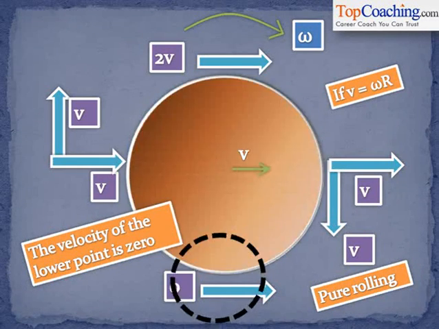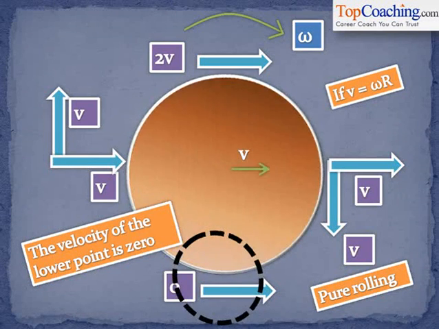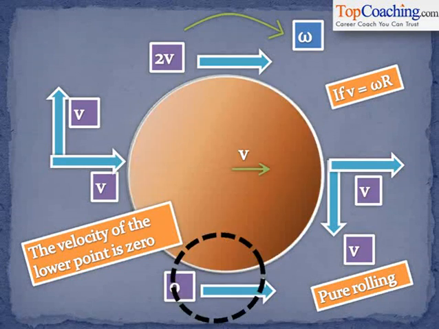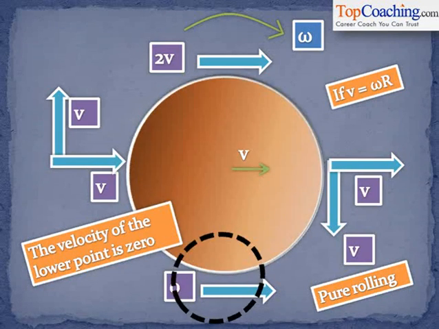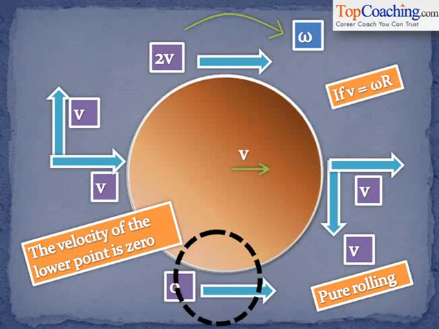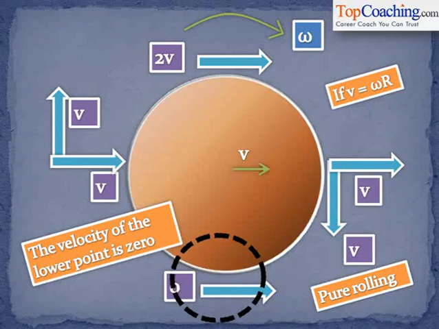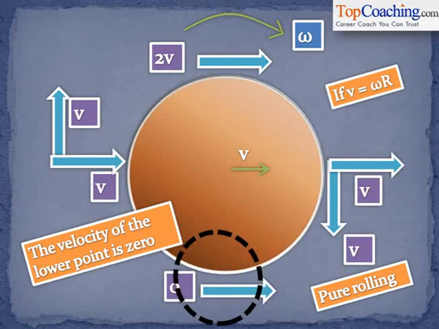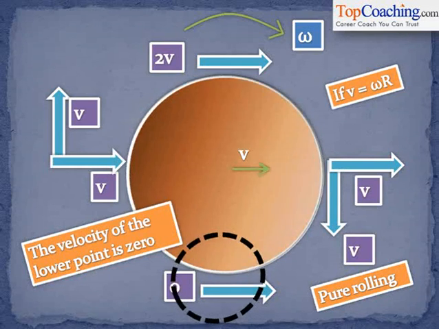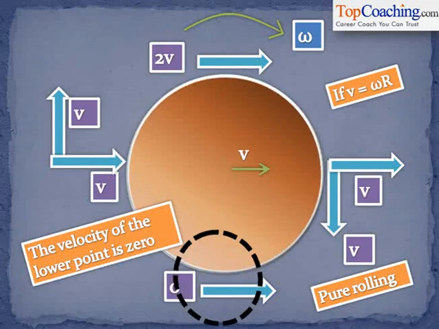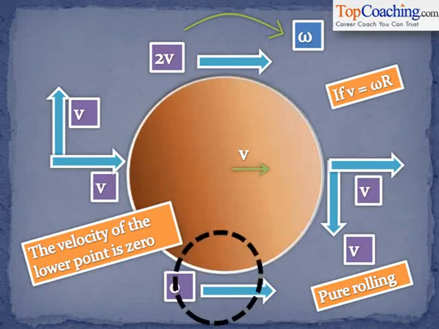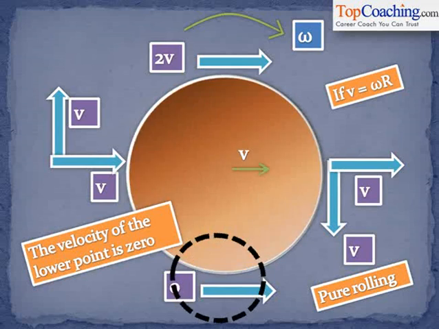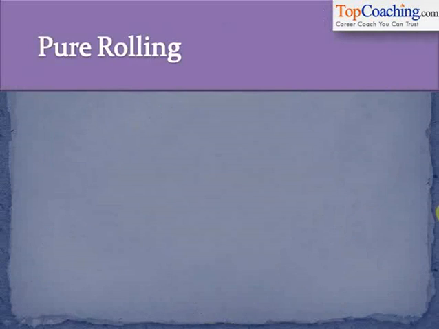Understood? Note that when we say v equal to omega r, we generally mean the tangential velocity produced because of the angular velocity. In this case, when I am saying v equal to omega r, I don't mean that tangential velocity. What I mean is that the center of mass velocity of the wheel is equal to the angular velocity of the wheel into the radius of the wheel. Understood? So v_cm equal to omega r in this case. The center of mass velocity of the wheel, which is not related to the angular velocity of the wheel, is equal in this case, v equal to omega r.